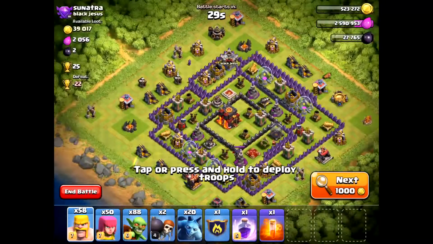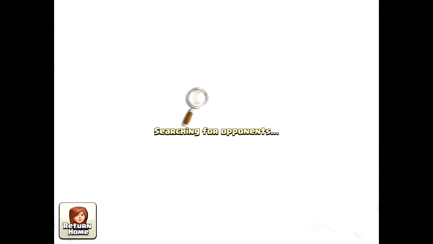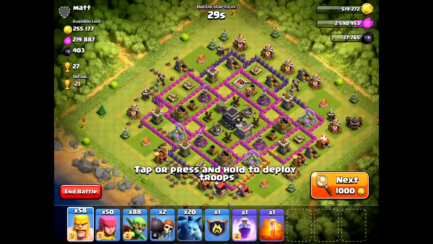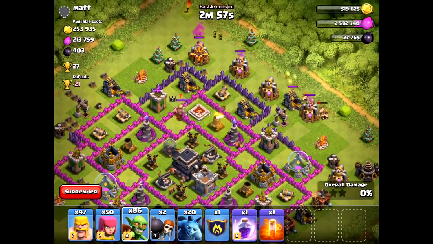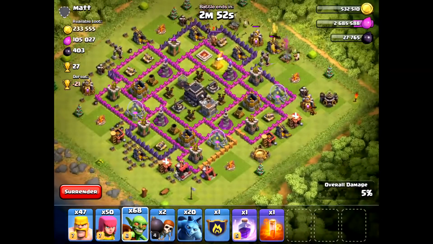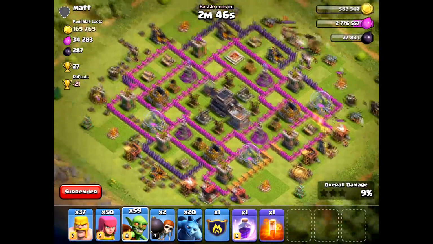I'm just looking for a base that will give us good loot, looking at the collectors. A good indication that the loot is in the collectors: always look at the dark elixir, and if it's empty or a little full. If it's empty, that means the collectors are full. If it's full and you see the collectors have something in them, it's not worth it. I would say most of the time the collectors aren't as full as you think. But in this raid right here, as you can tell, look at this, easy loot.